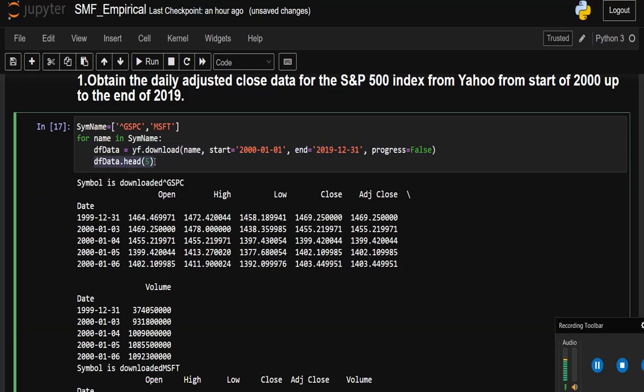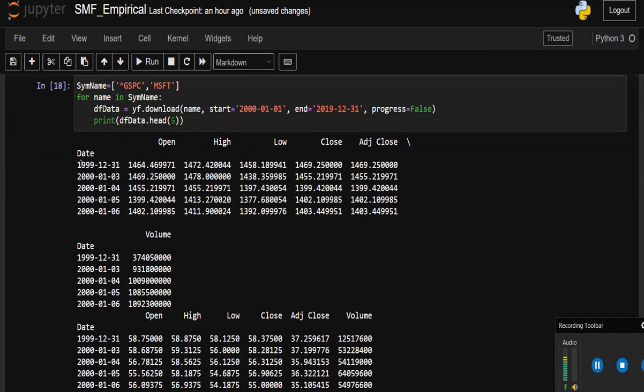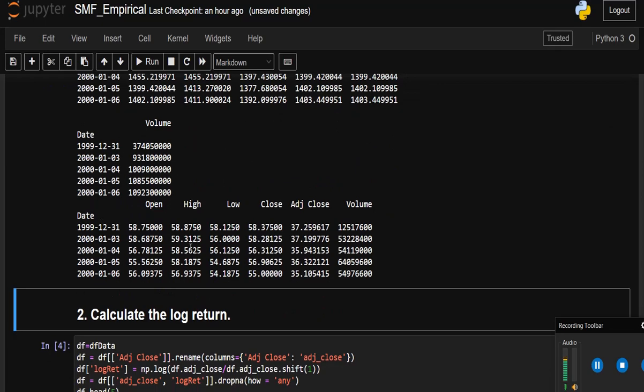Now if we try to download these two assets, we see that the first section is the first rows of the S&P 500, and the second section is the first rows of Microsoft.